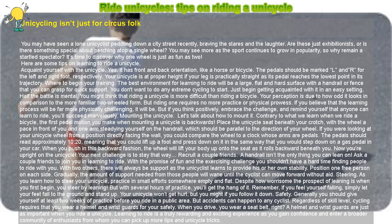Ride unicycles. Tips on riding a unicycle. Unicycling isn't just for circus folk.